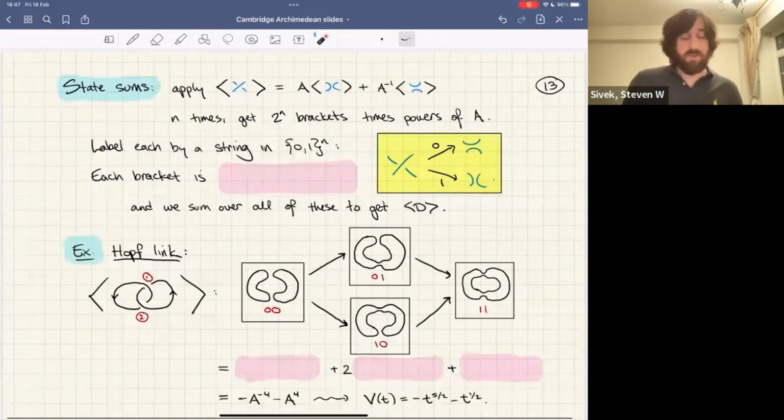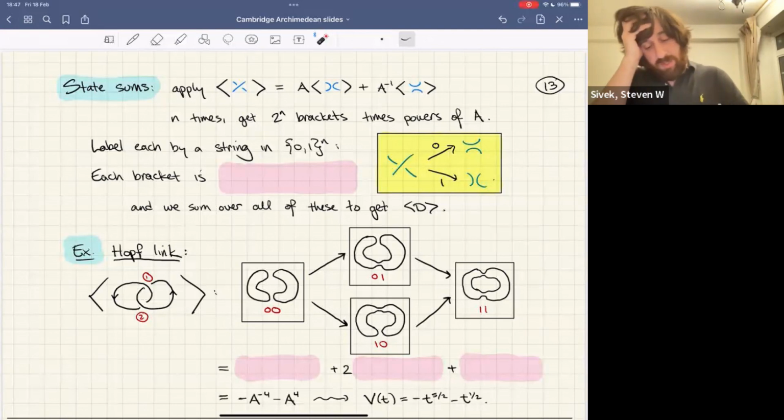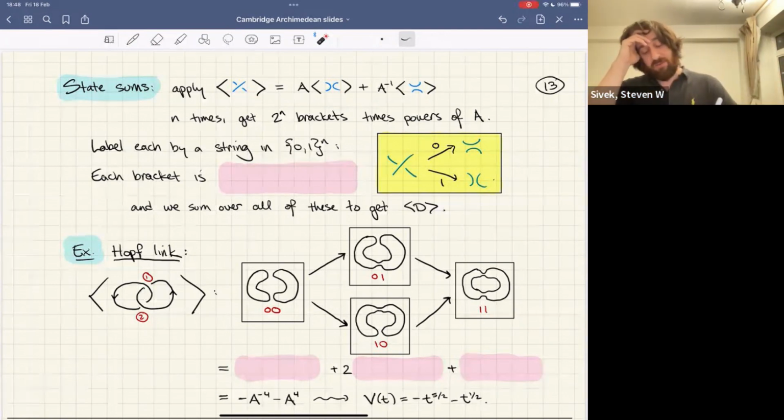I want to mention another perspective on evaluating the Kauffman bracket, which is ultimately how we compute the Jones polynomial, which is something called state sums. We had this rule that we just keep applying at every crossing, where we replace it with 2 different brackets of things where we've removed the crossing somehow. If we have n crossings, we do this n times, and we get a total of 2 to the n brackets to evaluate. And each of those brackets is carrying some power of a inverse. You pick one factor or the other up every time you do this. But once you've done that and there are no crossings left, you know how to evaluate the bracket. It's just essentially counting the number of circles in the diagram.